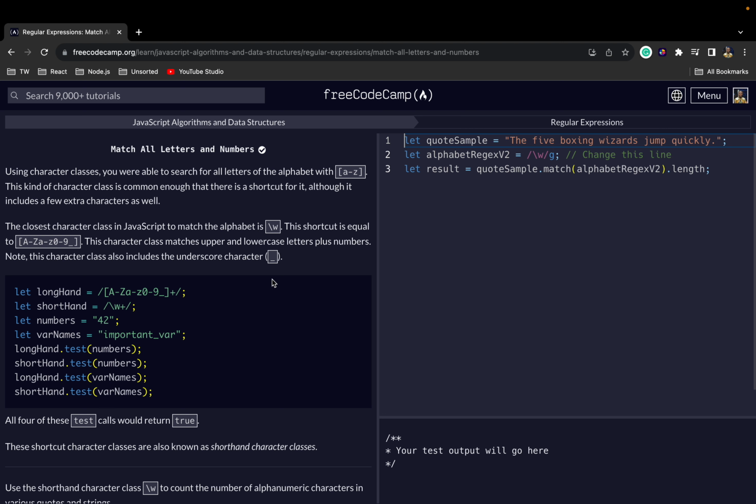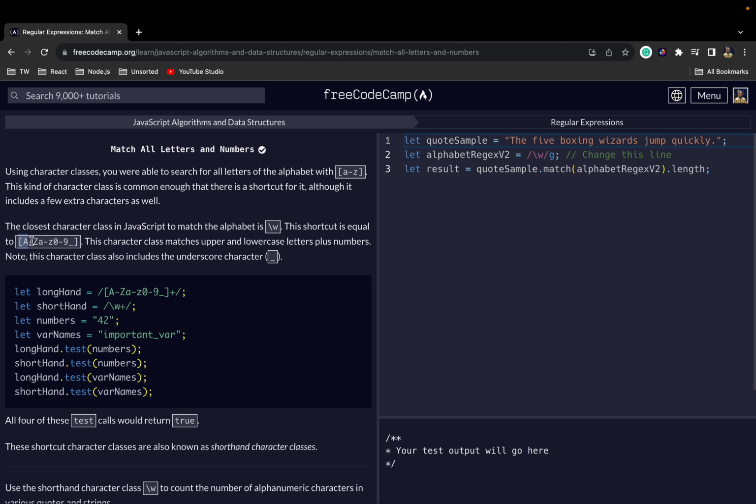Okay, so now what if we wanted to match all letters and all numbers? The way we can write that, all letters, you can say A to Z and 0 to 9, or we can say A to Z capital, A to Z small, and then 0 to 9, and then underscore. But JavaScript gives us a shorthand, a very neat way of writing it.